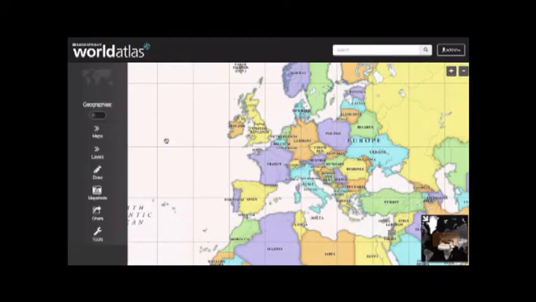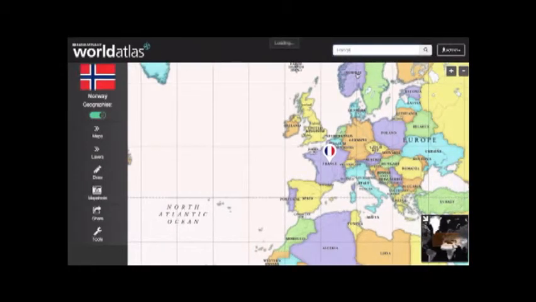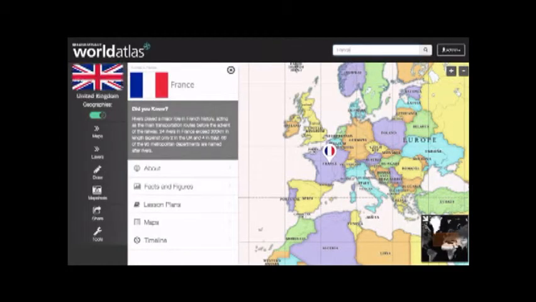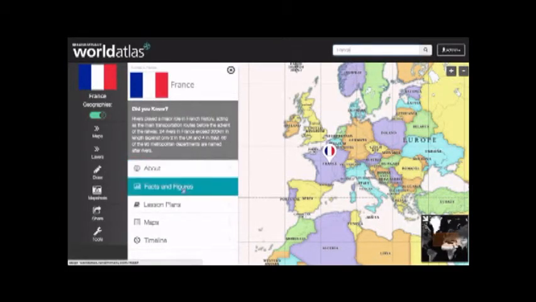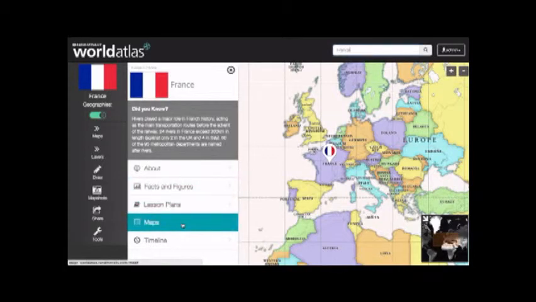In addition to all the dynamic mapping features, the World Atlas contains information about all of the continents, every country in the world, and all 50 U.S. states. Clicking a geography will bring up the content browser where you can see overviews, facts and figures, timelines, and lots of other interesting content about that geography. You can also use our search tool. For example, by typing France in the tool, you'll see that the France content is displayed. In addition, you can download hundreds of additional PDF maps showing additional information. Choose from historical maps, maps about resource distribution, county maps, distributions of cultures like Native Americans, and much, much more.